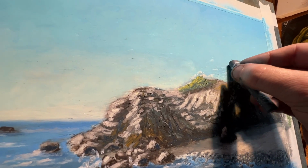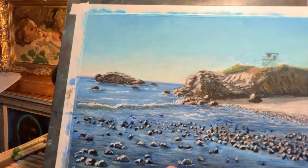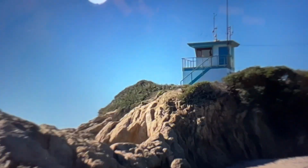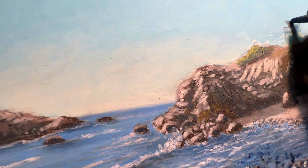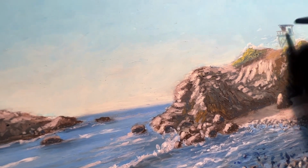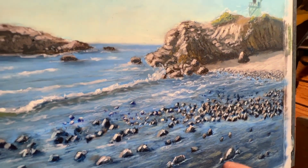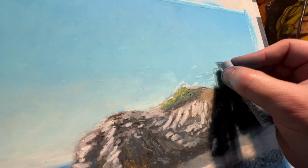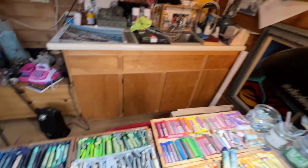All right, those lines are fine, so I don't want to make them too thick here, but just a little darker. And I think I'm going to make that window there a little darker as well. So let's see, if you look at the window here, right, you can see where the darker parts of it are and where it's lighter. So again, thinking about values here, I don't know if I want to use a black, but I'm going to try putting just a little bit more down with this Prussian blue here. Just make the window a little darker. And then it's reflecting a little bit of light, so maybe a little bit of a light gray here. Again, these are very fine, detailed parts of it. Okay, and maybe we'll get a little bit of a black, actually.